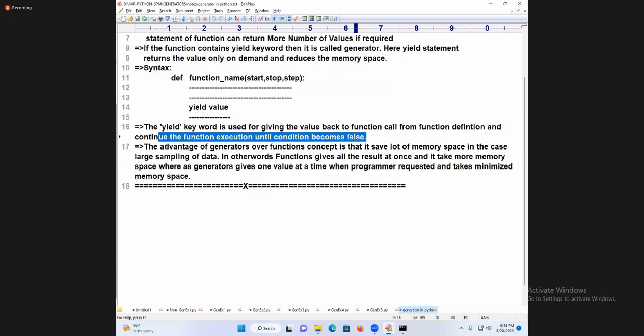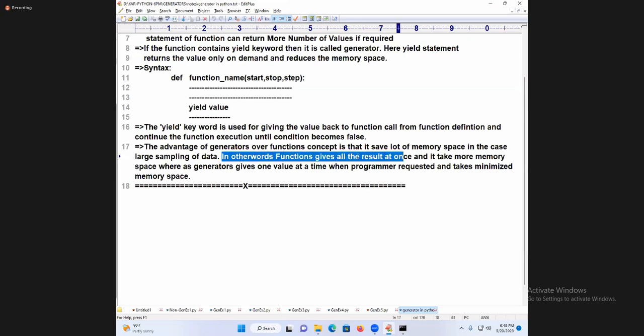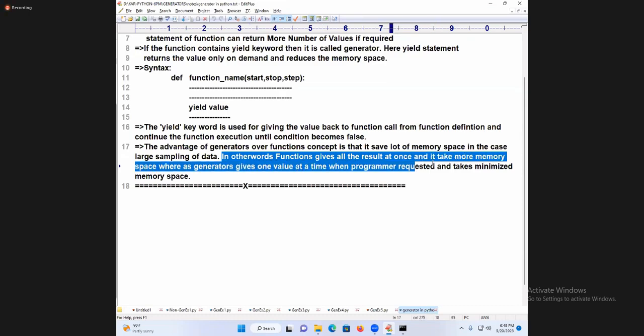The advantage of generator functions is that they save a lot of memory space. In the case of large sampling of data, like 10 comma some big number, it saves memory space. In other words, the function gives one value at a time when the programmer requests it and takes minimal memory space.